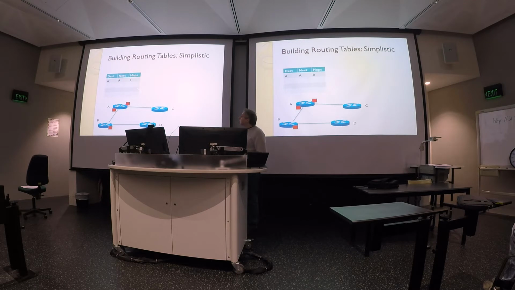Now, each one of those contained what the router knew. And if you remember, each router only knew how to get to itself. So what you're sending down the link is, hey, this is how to get to me. You're sending to the unknown machine at the other end of the link, this is how you can get to me. I'm at the other end of this.